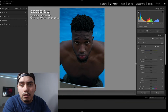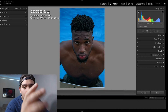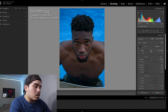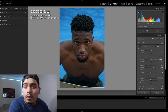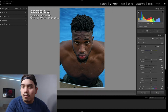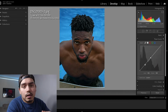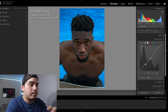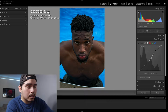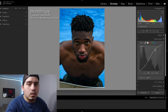So I saw this picture and I knew that it had to be somewhat dramatic. I really wanted the audience to focus on the face. So I went into Lightroom, I pressed auto as I always do. Went into my lens correction, and then I started playing around with the temperature, to see what temperature looks good. I thought a nice orangey summer day vibe would go, even though it seems like it's cloudy. I just wanted to make it nice and hot instead of cold.